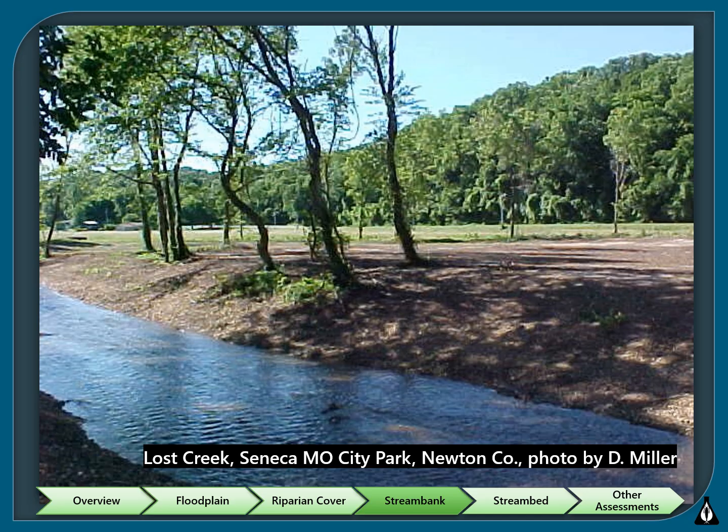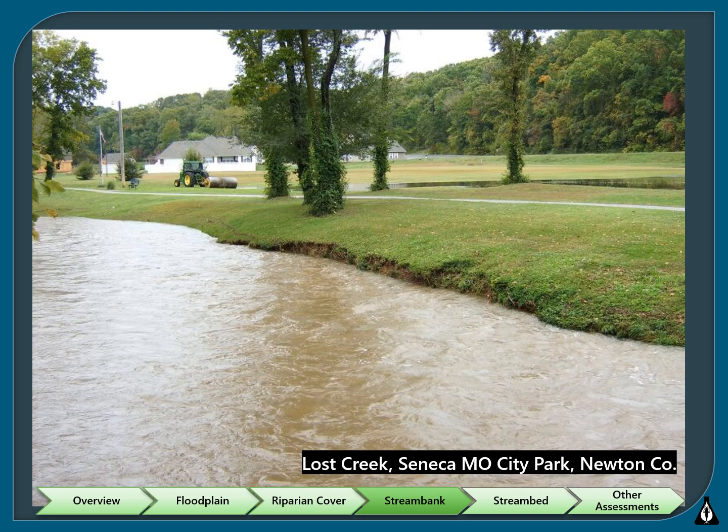This photo shows a stream bank along Lost Creek with bare ground and sparse trees. Trees were removed from the riparian corridor at this city park. This photo is the same park and same location as the previous photo. After 10 years, the stream is wider and the banks are eroded. The loss of vegetation in the riparian zone and stream banks has contributed to severe erosion of the stream banks.